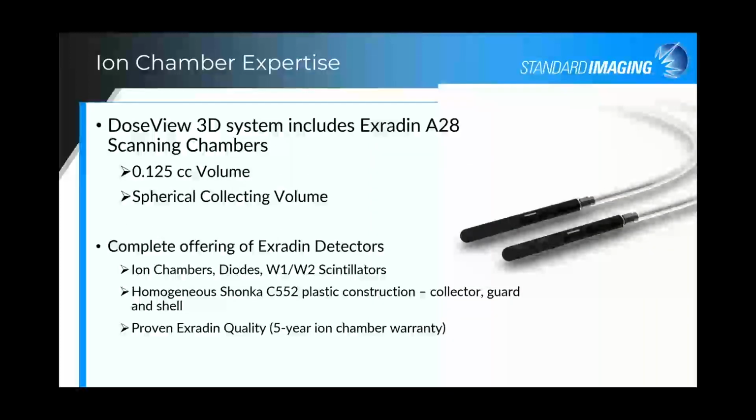I mentioned our ion chambers that are included with the system. That's our A28 0.125 cc volume ion chambers. A nice thing about them is it's a spherical collecting volume. So if you're going in plane or cross plane, there are no adjustments necessary. You're getting similar readings in both X and Y directions.